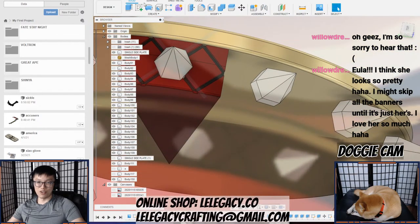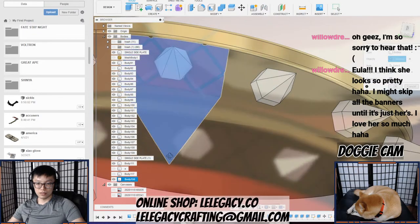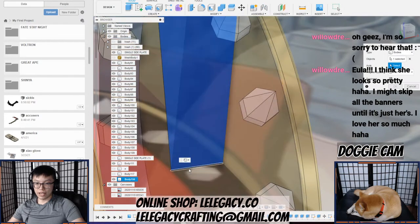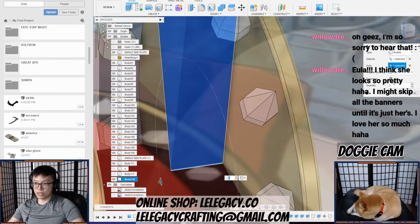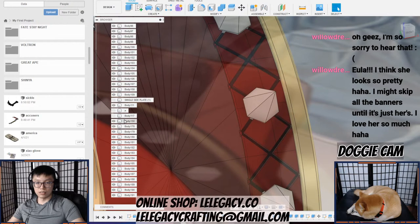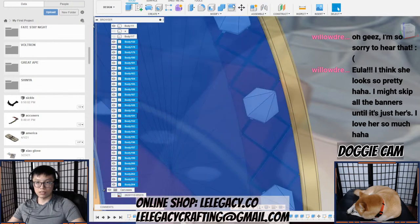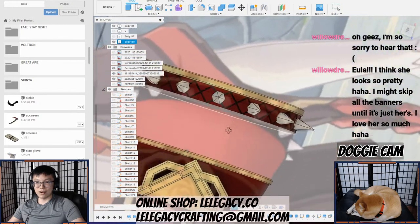Okay. Now when I revolve it, it should keep the color. Select. Nope. Actually, that works too. Actually, no. That fixed it. 28. Easy. Okay, done deal. And then I just combine that with this. Combine. Combine. Bam. Okay, cool. I don't have to paint it. Awesome.